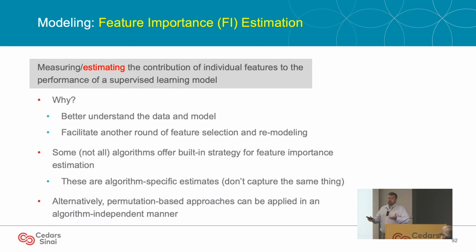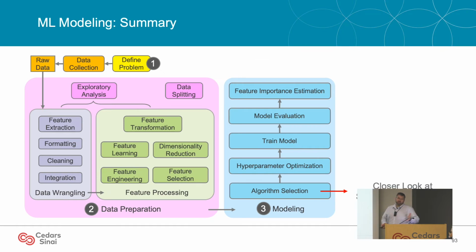Did the model work worse? If so, that feature presumably had an impact, right? It had an importance to making good predictions. And it actually does this many, many times. It permutes, it shuffles a bunch of times and reevaluates, and then uses this to estimate feature importance. And you can do this for any machine learning algorithm. I should mention that's not the only way to do it. It's just the one I've been using recently and I find works pretty well, but it has its own advantages and disadvantages. Okay, so now we've covered all of modeling.